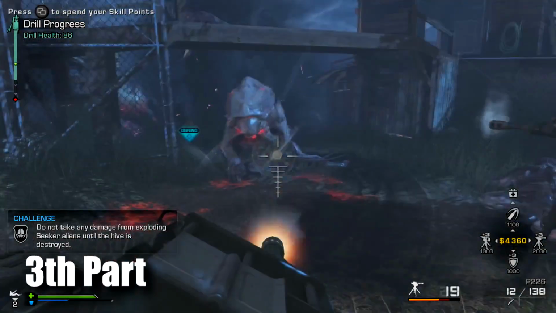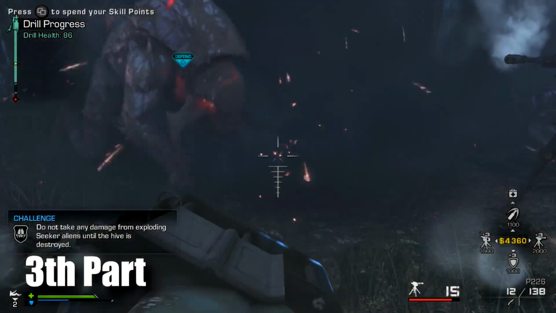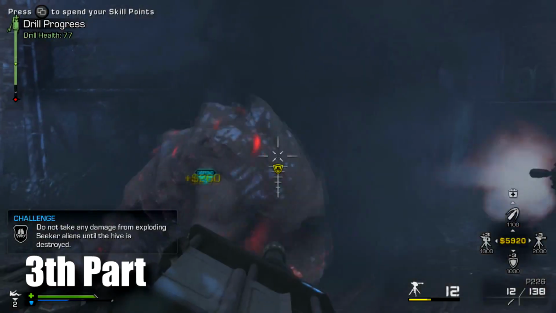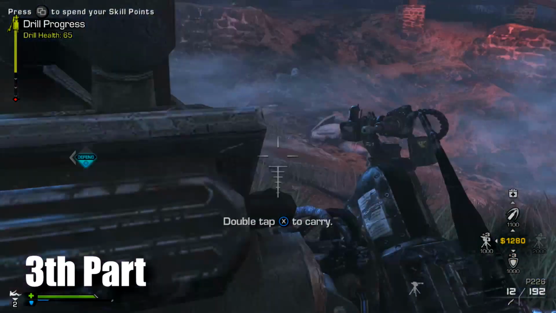And once you get to the second area, if you have a challenge, don't take any damage from seekers. Just make sure you're protecting yourself. This is the farthest right I can see, since I was covering my left just so the seekers wouldn't spawn in, and I have a sentry gun to also help me with that. Sentry guns and grenade launcher turrets should be just fine when getting the rhino.